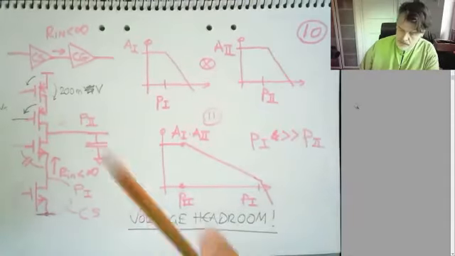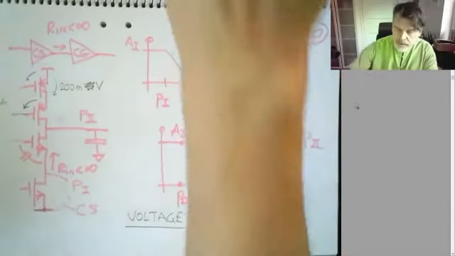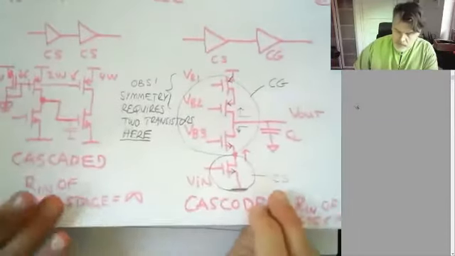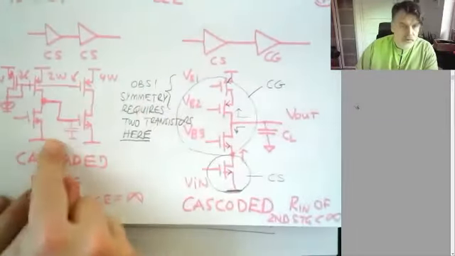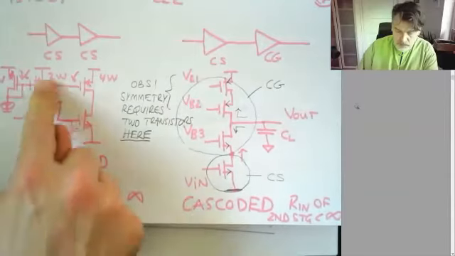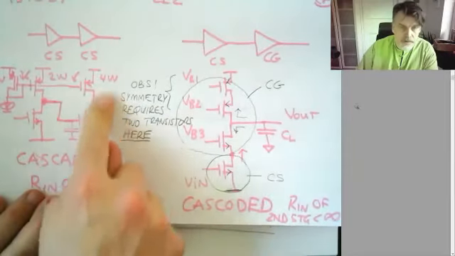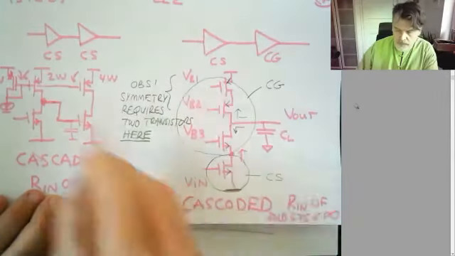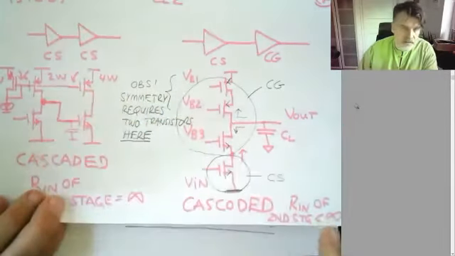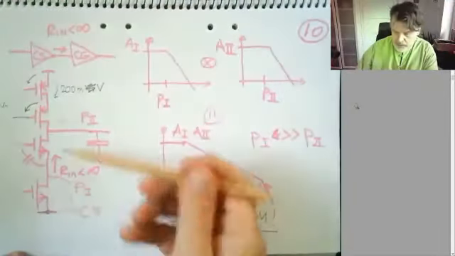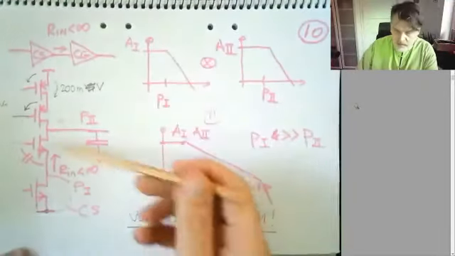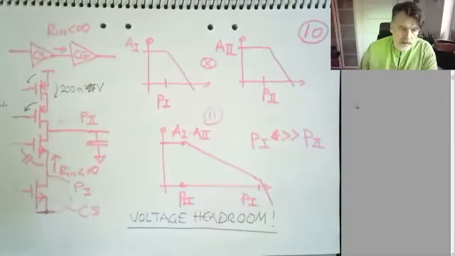For the common source to the common gate. In the common source to common source, we don't have any issues with voltage range. We have the minimum number of transistors stacked on top of each other here. So this is essentially the best you can get. And I could stack more transistors on top of each other here and I would get even higher gain.